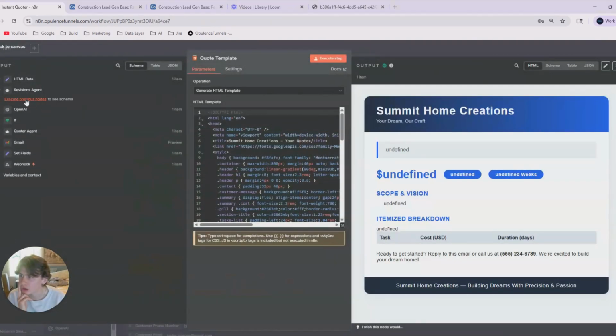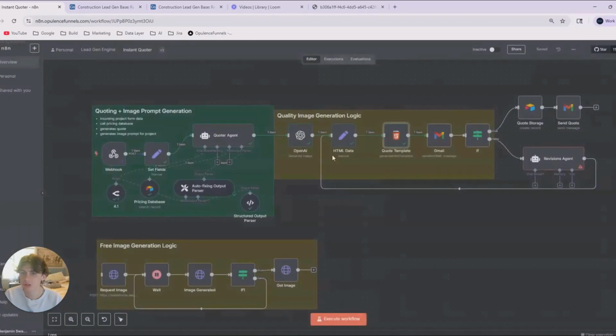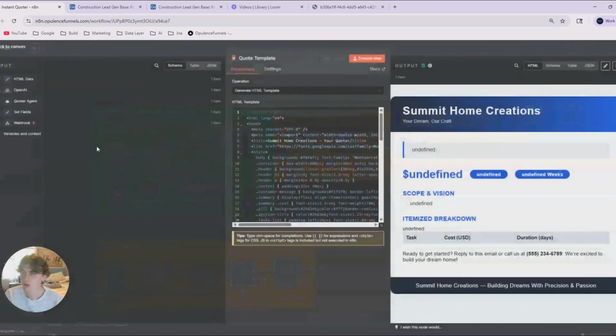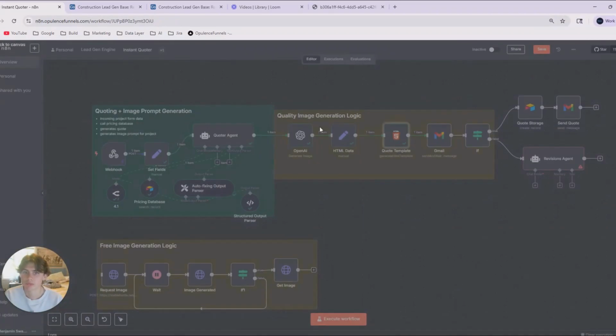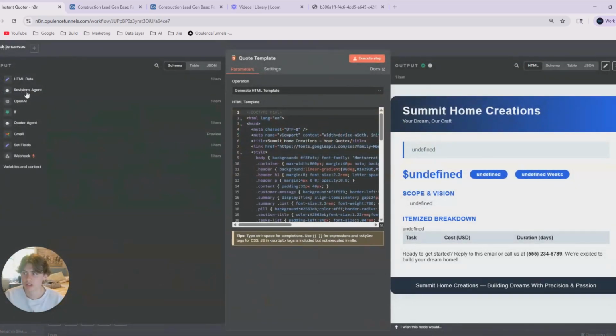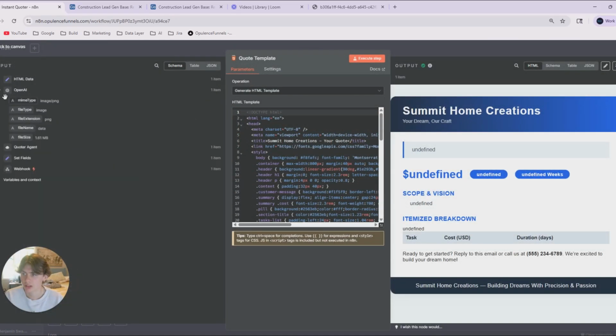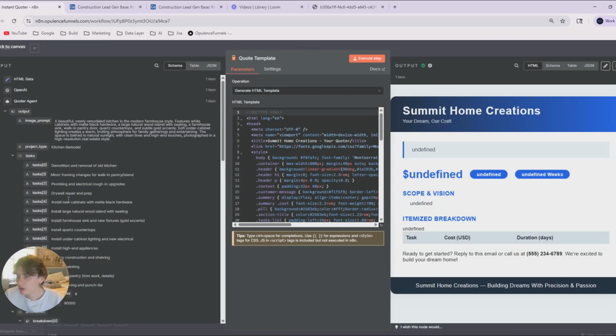I should be able to see it, but I don't know why. We don't have it for some reason. Is it because we have this there? Because there's no path. Yeah, there we go. Okay, the reason why that was like that is because it didn't have a path directly back to the quoting agent. If you put this here, it then doesn't understand that it could, because then it could technically route it to here, but you get rid of that, and now you can see everything back here.